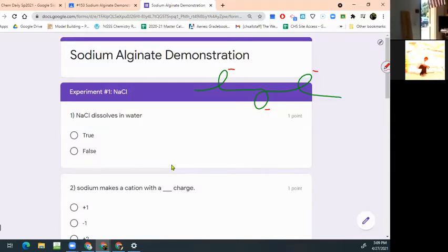And the way I'm going to dissolve it in water, how can I make it dissolve? Does anyone know how to make salt dissolve faster? Spin it. What kind of water could I use? Hot water. I could have smaller chunks of salt. So what I'm going to do is I'm just going to do the blendy thing again. Sorry, Zoomers, you can't see me blend things.